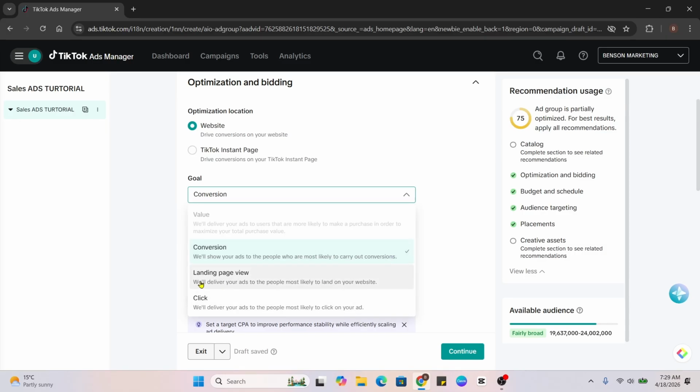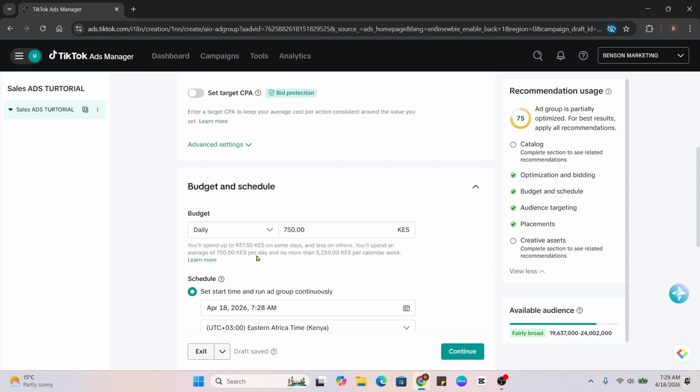When it comes to landing page views, we'll deliver your ads to the people most likely to land on your website. And this is what we are looking for. When it comes to clicks, we'll deliver your ads to the people most likely to click on your ad. So we're going to go with landing page views.